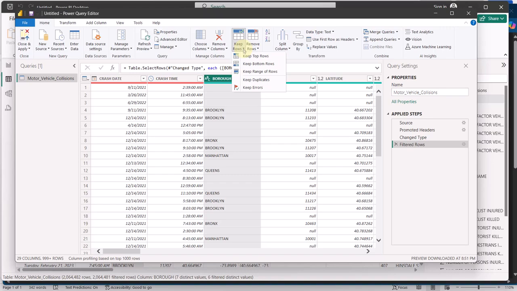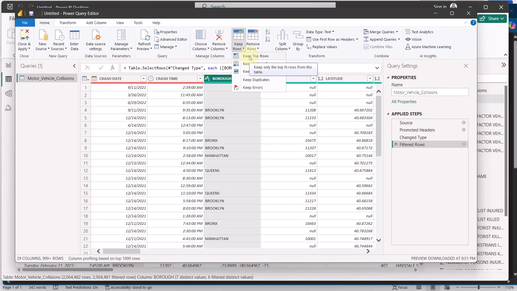But we don't know how many rows we want to keep. We don't know exactly what row number the 0 was. But we do know that we had 2064482. So long as we have that number, actually 2064481 would work too, since we filtered one out. But so long as we give it a high number, it will keep all of the rows that we've selected. We filtered out 0.